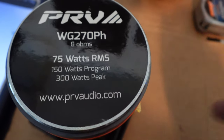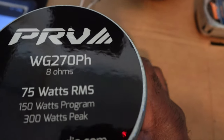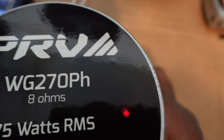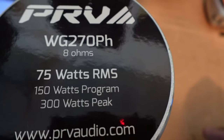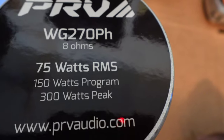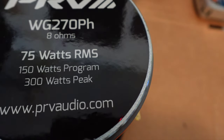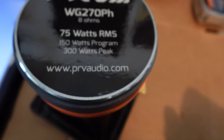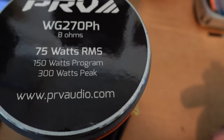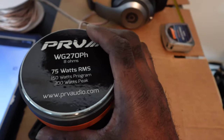All right, so right here we have the PRV horn. This is the model number right here, WG270Ph. This horn is 8 ohms, rated at 75 watts RMS, 150 watt program, 300 watts peak. It's made by PRV. You can order these on their website at prvaudio.com, or you can check other retailers for them.